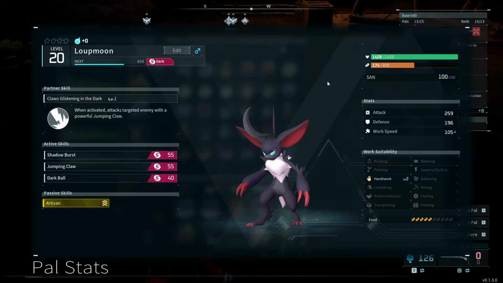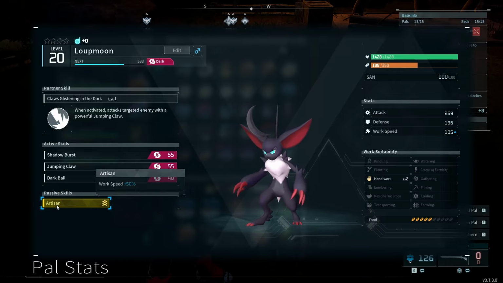In our next video, we'll be going over advanced tips on base building and such, as well as going into traits. As you can see here, my Loop Moon is usually my crafter, as he has a handiwork of level 2. He has the passive skill called Artisan, which enhances his work speed by 50%. But that's something we will be going over in the next video.